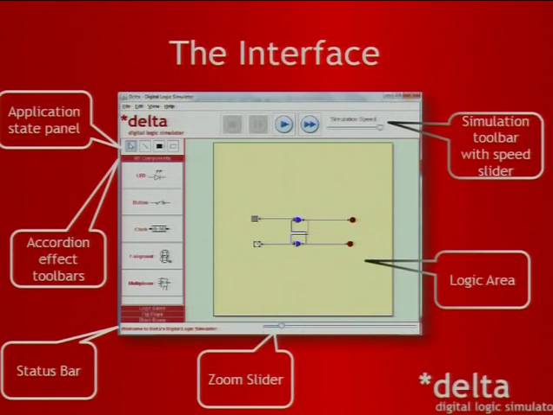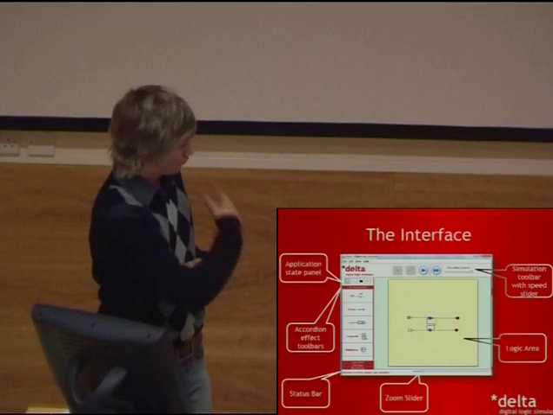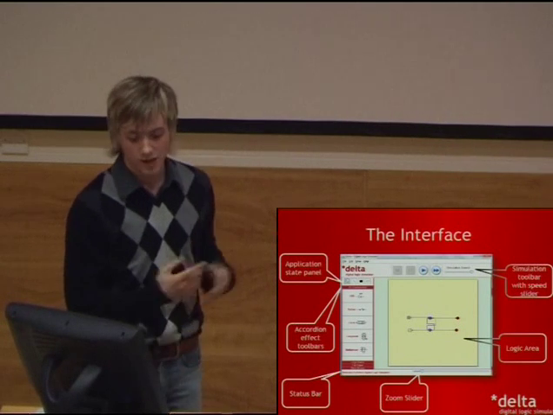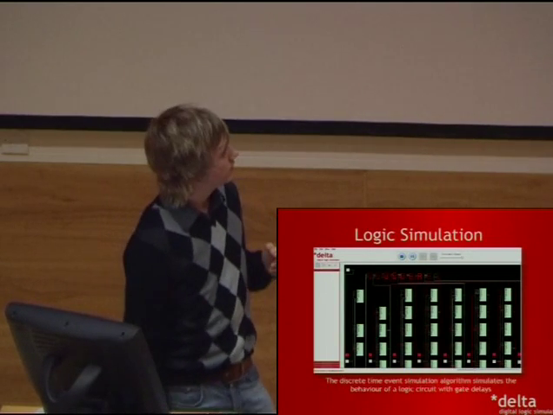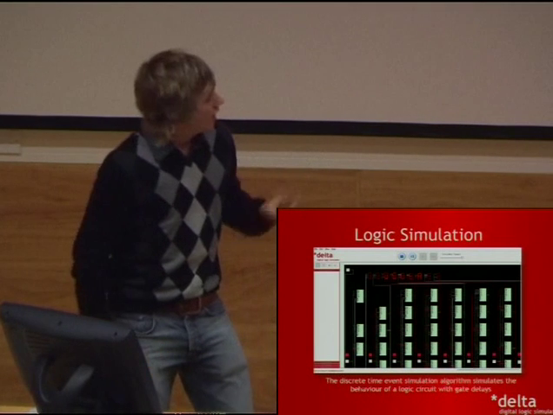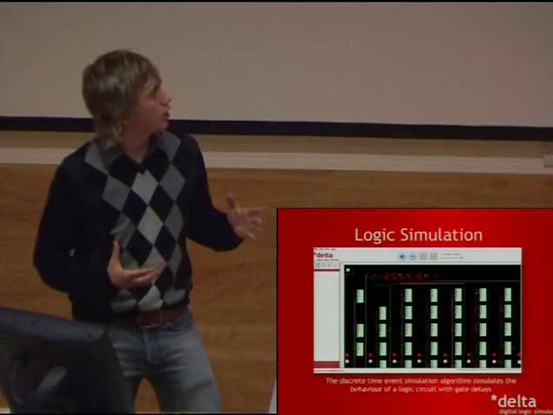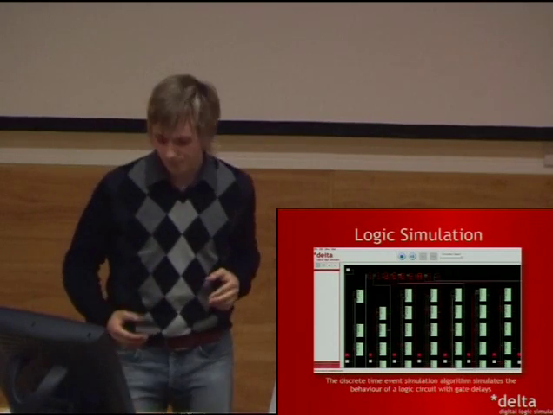So when you first load the interface, you'll be presented with this screen. Down the left-hand side, you have all of the buttons that you need to add all your different logic gates to your document. And at the top, you can change the state so that you can wire these up. You can drag hundreds of different instances of gates onto the document, and you can also add many thousand wires. Once you've done that, you should end up with something like this. Then once you've built your circuit, you can hit simulate at the top, and all the wires and the colours of the different gates will change to simulate its behaviour.